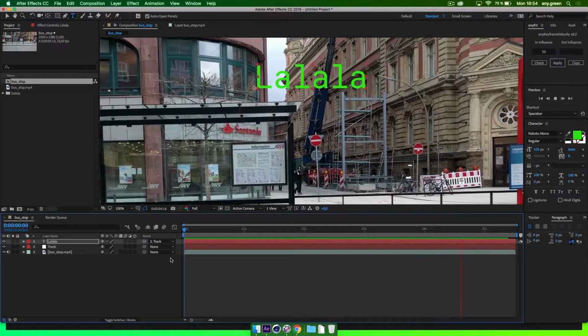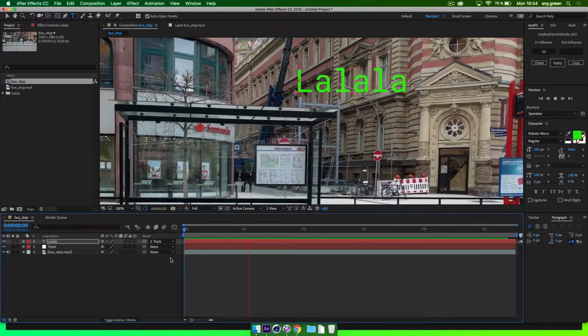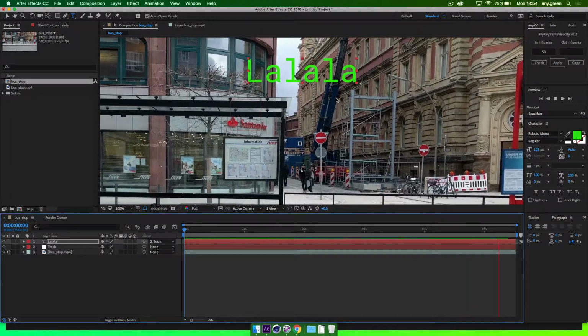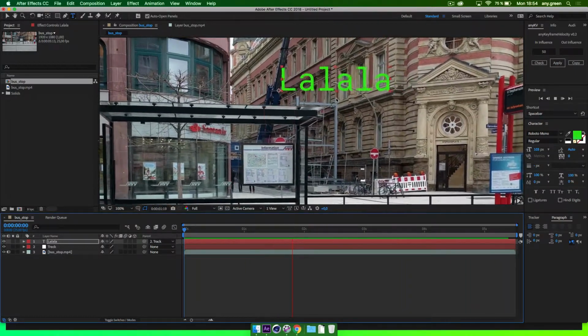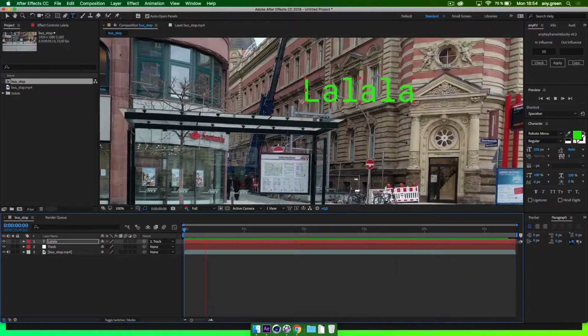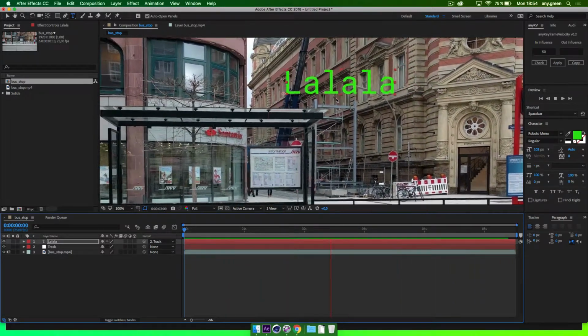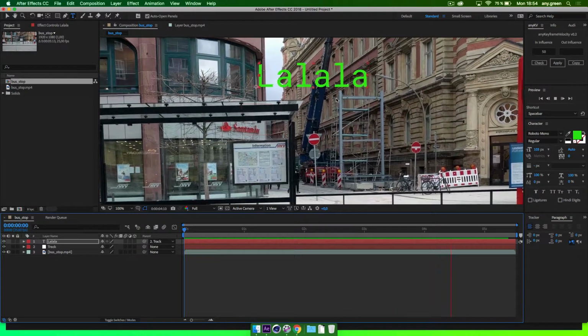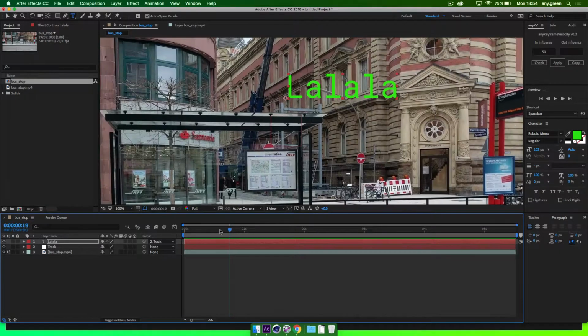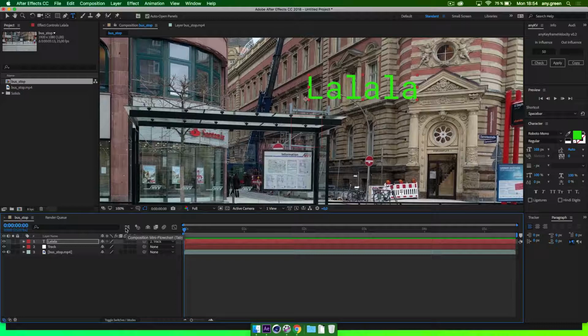Now, what we then realize is, all right, so I've tracked the point, but this is kind of shaking around because we did not track the rotation. We only tracked where that one specific point was going. So we don't know how the element should change in scale or rotation. You could do that by adding a second track and connecting the two tracks and telling the tracker to export also scale and rotation data. But then this is already too many steps that we don't want to do.